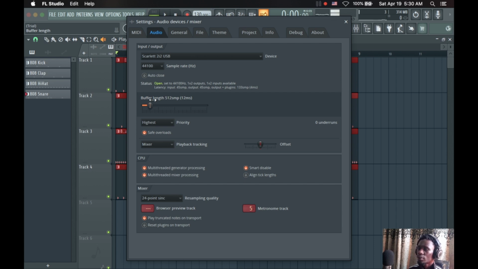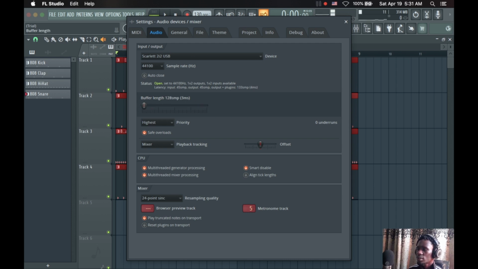At times when I'm recording, I usually use 64, 128, or 256. Let's see 64. 2 milliseconds, as you can see. You can even hear me, and the latency is less compared to before.